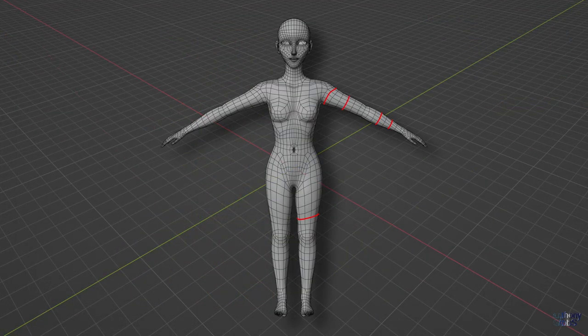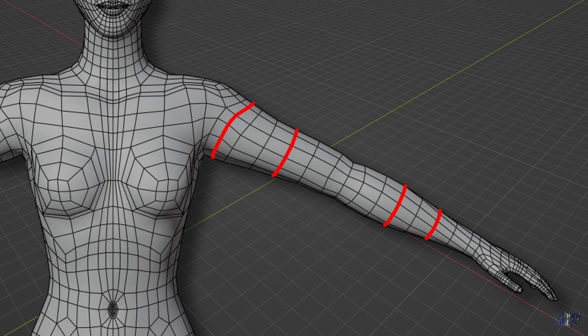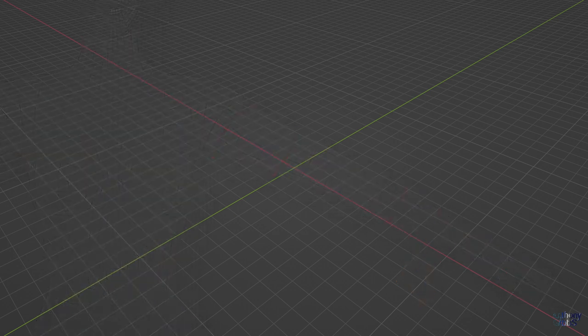Next is just a few minor adjustments to the geometry. An edge loop a little above the knee helped to provide a bit more control as the knee bends. More loops were added along the arm, both near the shoulder to help with shape and form as that moves and rotates in every possible direction, as well as along the forearm so that we can get smoother and more believable shapes as the wrist rotates the whole hand around.